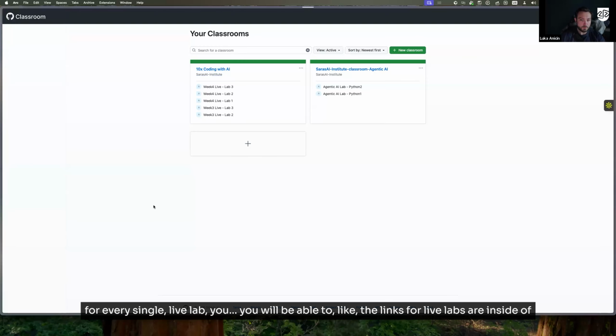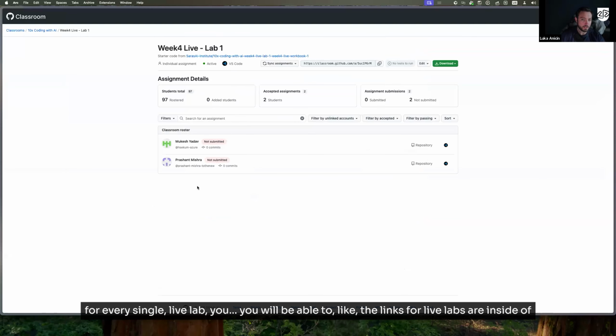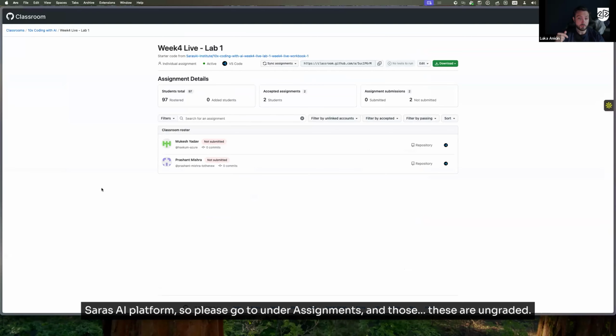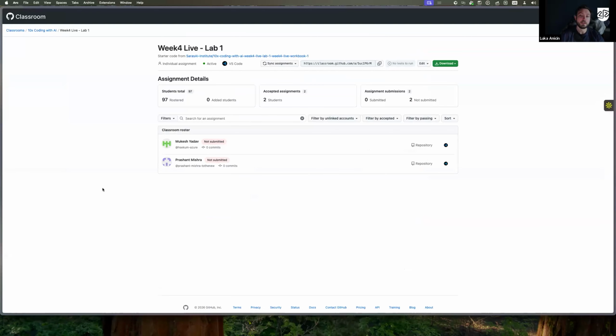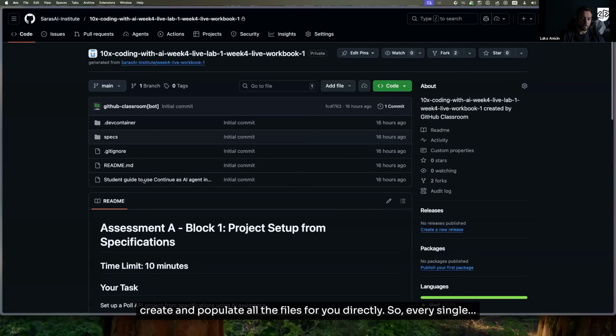So for every single live lab, the links for live labs are inside of the Saras AI platform. So please go under assignments, and these are ungraded. Once you do that, you can create a starter code and accept it, and then it will create and populate all the files for you directly.